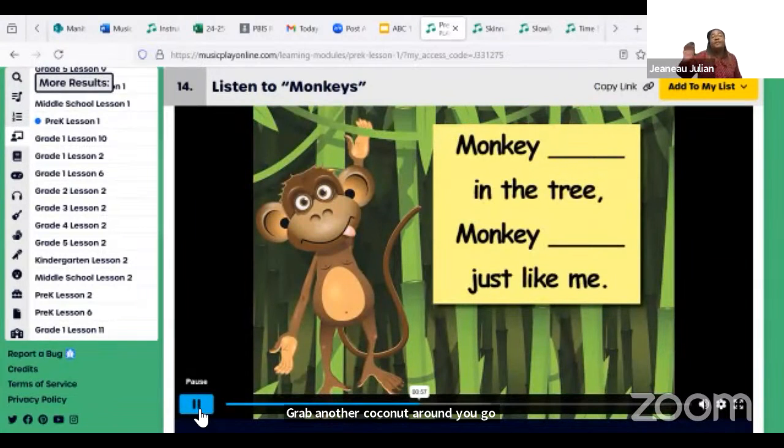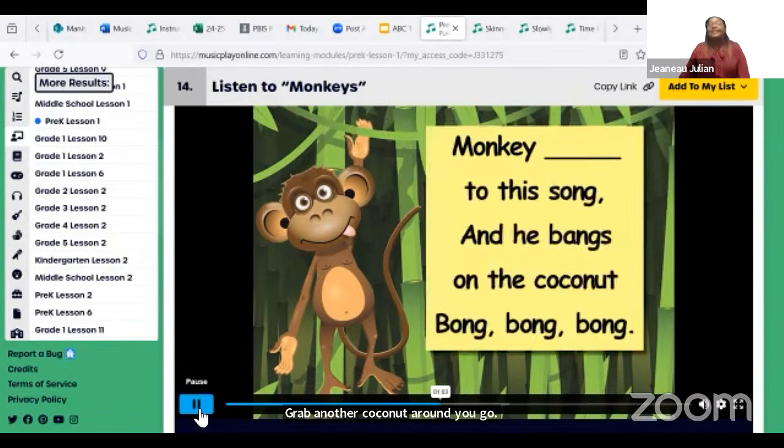Monkey jumping in the tree. Monkey jumping just like me. Monkey jumping to this song, and he bangs on the coconut. Bong, bong, bong.